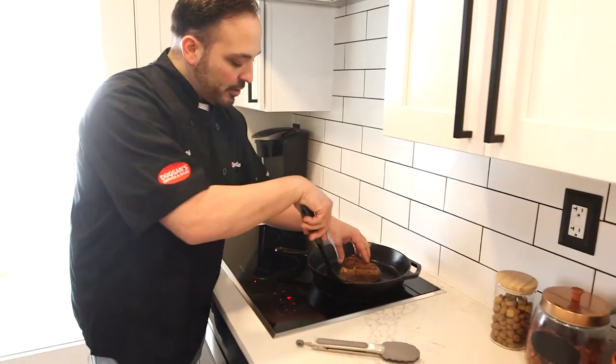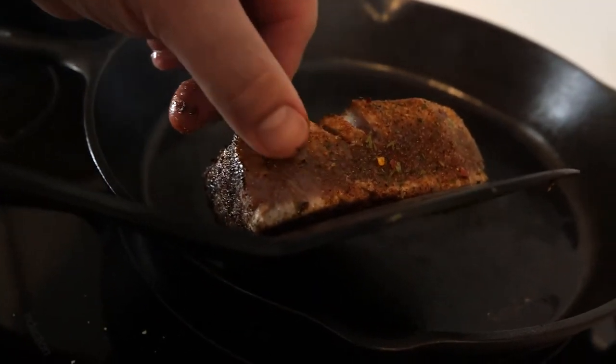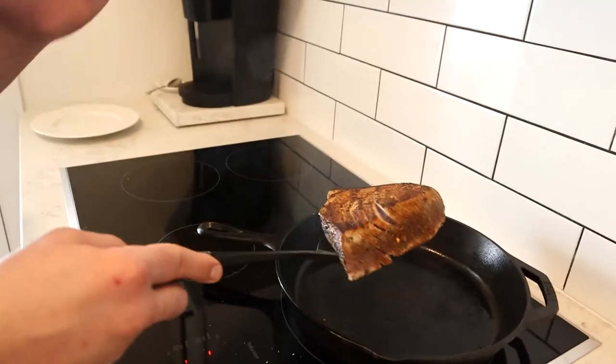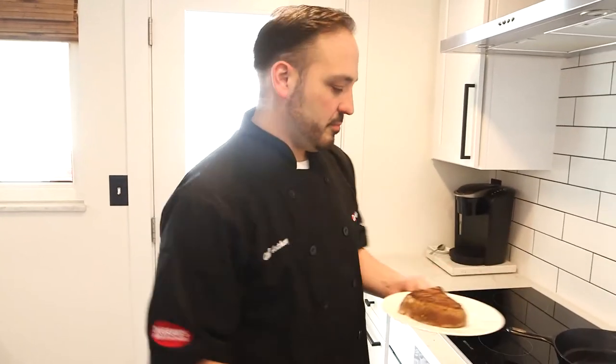But the more we cook it, you're gonna see that white edge come right on there, okay? See how it's almost like sear on each side and then medium in the center? We're gonna put it in the fridge now to stop the cooking process, probably 3 to 5 minutes. Put it on a nice plate. There you go, right to the fridge, okay?